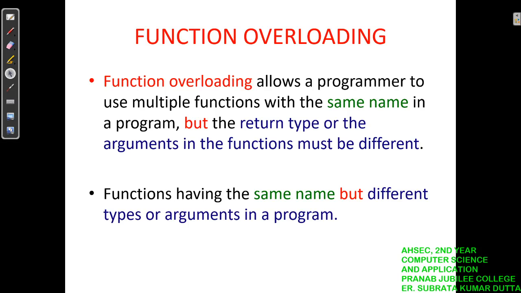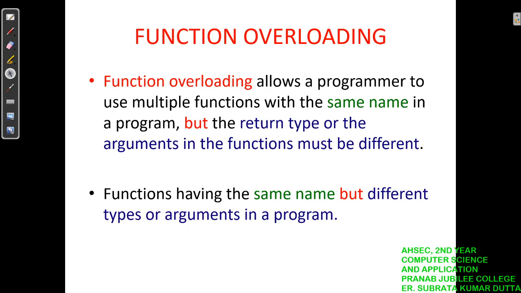So what is function overloading? According to the definition, function overloading allows a programmer to use multiple functions with the same name in a program. That means in a single program we can use multiple functions with the same name.